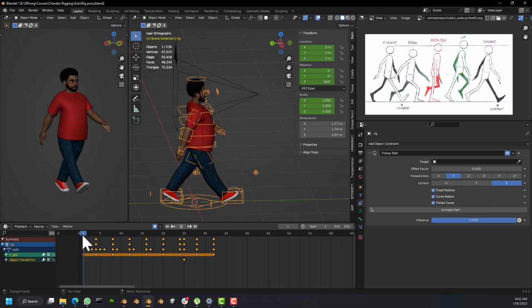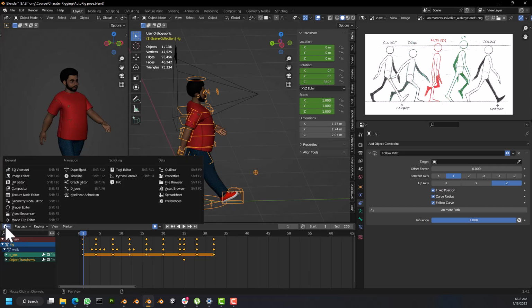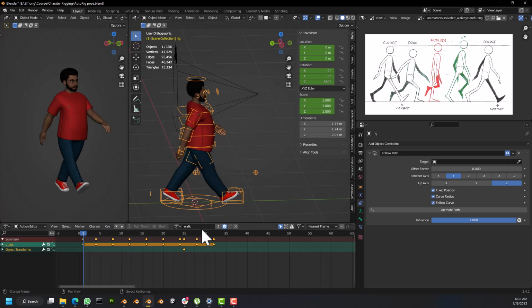First of all, what I will do is switch from timeline to dope sheet. The reason why we're doing this, just follow carefully. I had already done it anyways. If yours is in dope sheet, switch it to action, and you would find that it creates an action here for a walk action. You just rename it to walk. When you've done that, you click on this button to create a fake user.